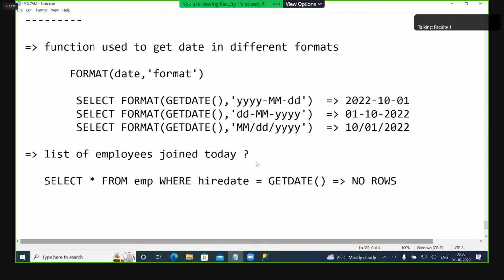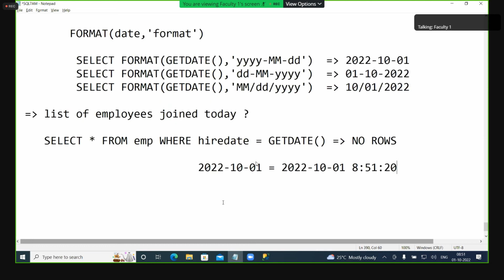No rows. Because an equal-to comparison with GETDATE always fails. The hire date is 2022-10-01. GETDATE is also 2022-10-01, but it also contains the time, 8:51 something. That's why the condition is false. How to overcome this problem?